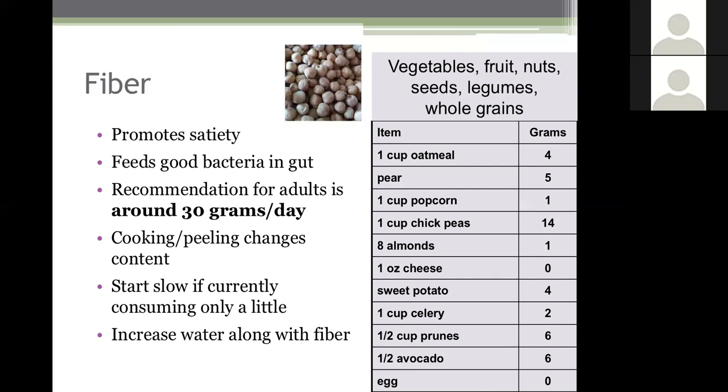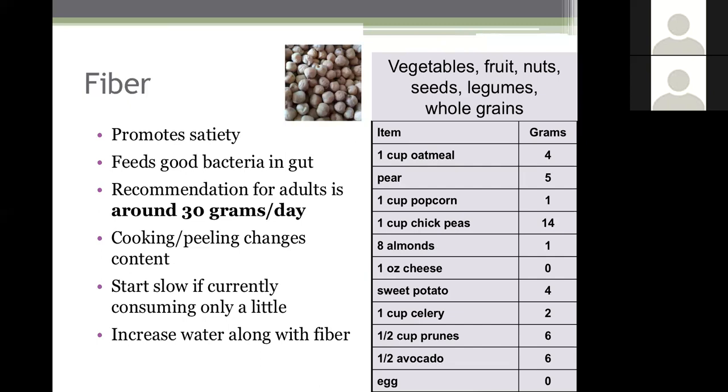Now, it is recommended that people have about 25 to 35 grams of fiber a day, so let's just call it 30. I always like people doing a little trial where for one day, look at everything you're having and calculate how much fiber you're having. If whatever you're having doesn't have a label, look it up. Dr. Google has the answer to that for sure. There's lots of information on what foods have how much fiber.